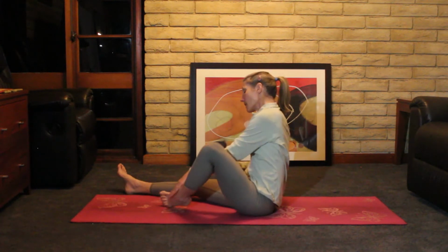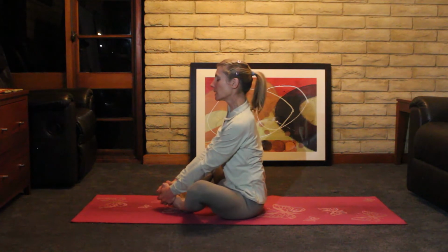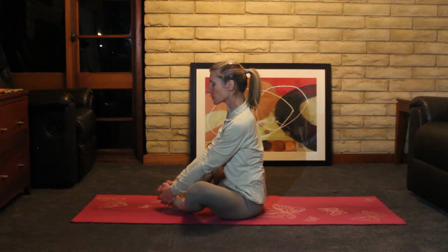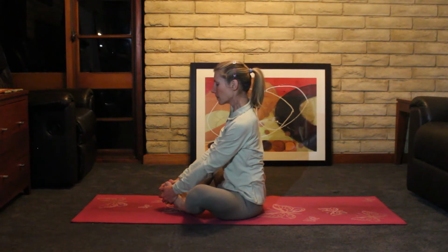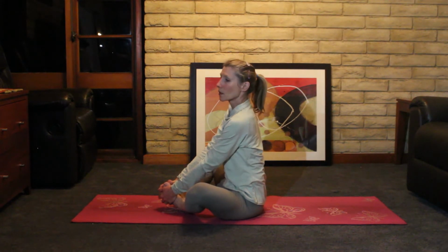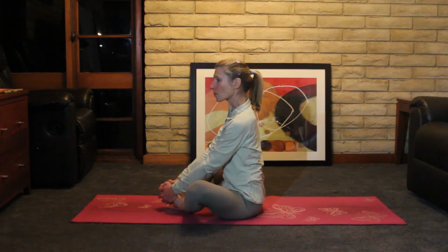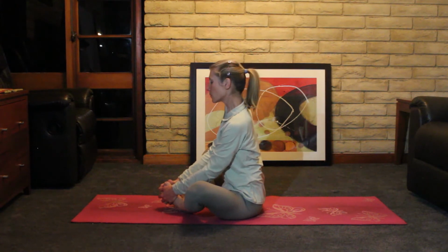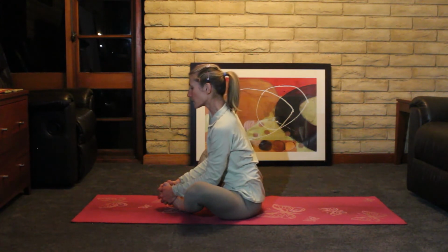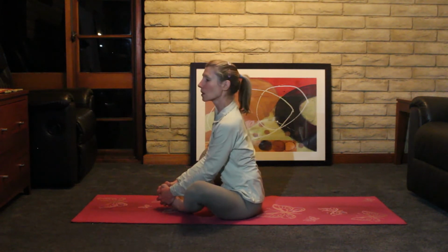Bring your legs into diamond shape. Soles of the feet together, grow tall, and then you can press the soles of the feet together to open the knees if you want a little more stretch. But focus more on, again, the press into the ground, like you want to press away from the ground to come up tall. Keep the collarbones wide, and if you wanted to deepen the stretch, move forward from the hips. So it's not a rounding of the back, it's keeping a long spine.